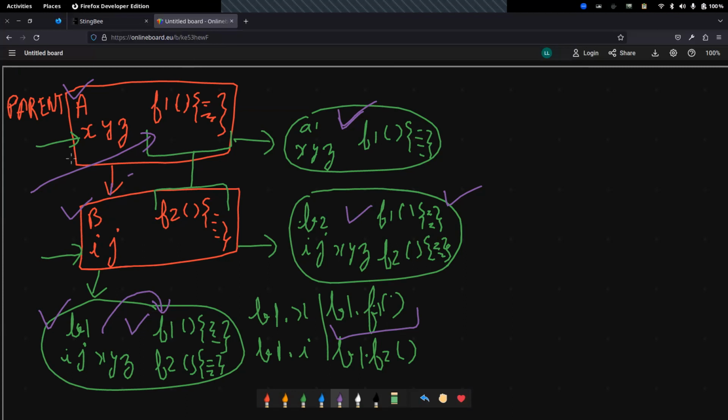So if you look at it in this way, there is a clear top-down relationship that you can see.